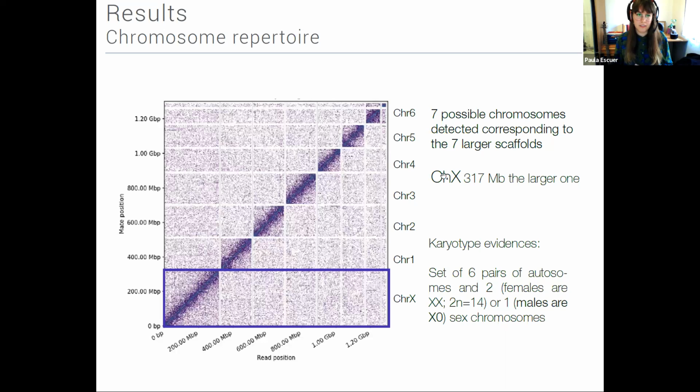All this information corresponds to the karyotype experiments, a personal communication from Miquel Arnedo's lab, showing that Dysdera silvatica has 6 pairs of autosomes and 2 sex chromosomes in females and 1 in males, as they have an X0 system.